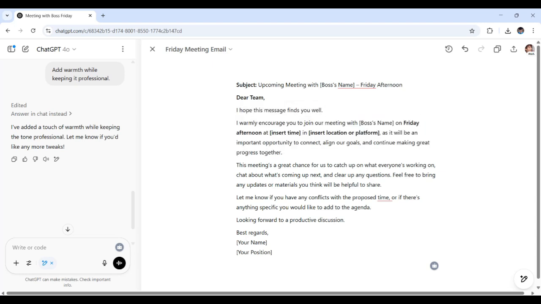So these kinds of prompts let you fine tune your tone beyond just casual or formal. It's just about finding the right tone for the right purpose. So why don't you try experimenting with prompts like the ones I just showed you? You'll be amazed at how flexible it is.